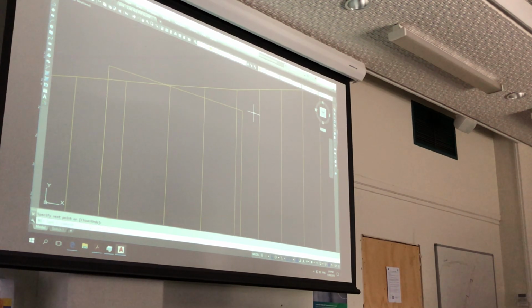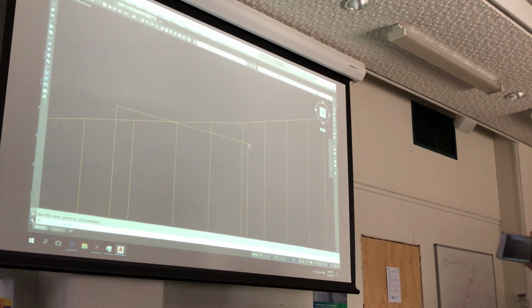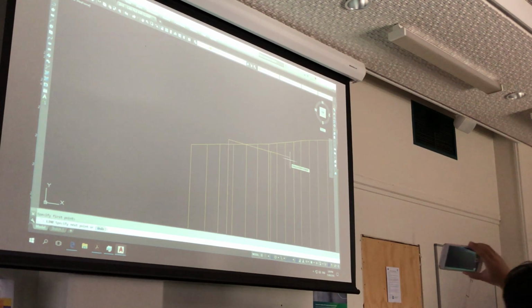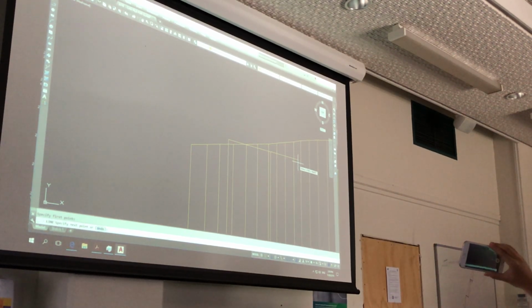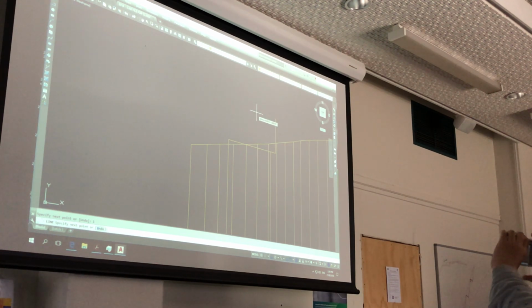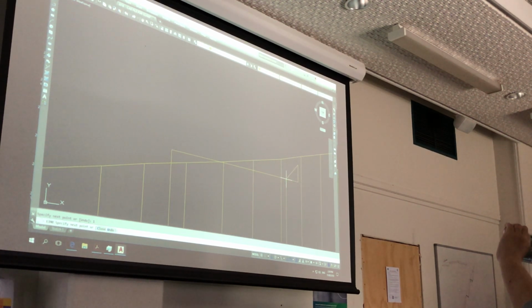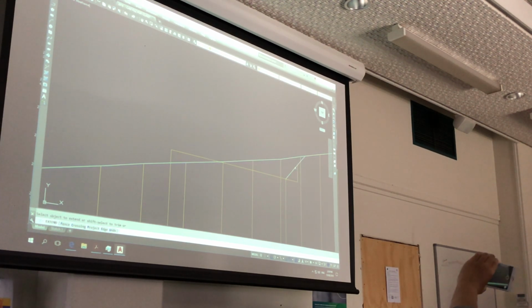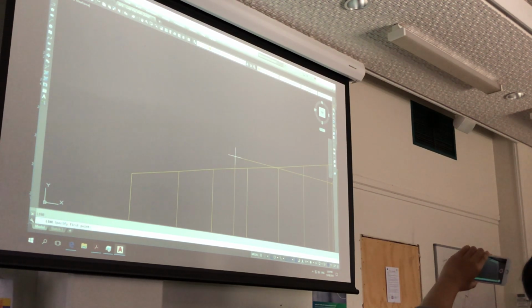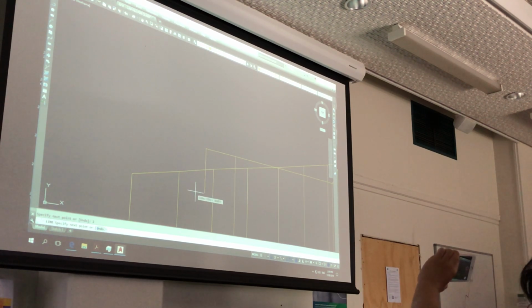Alright, now this bit here is really easy. We're going to do a line from here. Let's see, 1 and 1, and back down again, and extend that line to that point there. And we'll do a line across here, 2, and down 1.